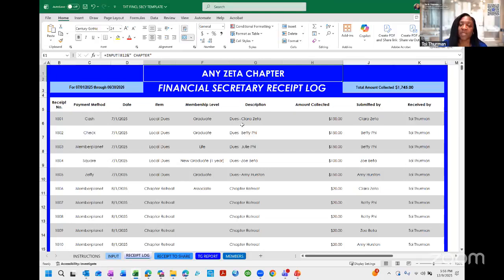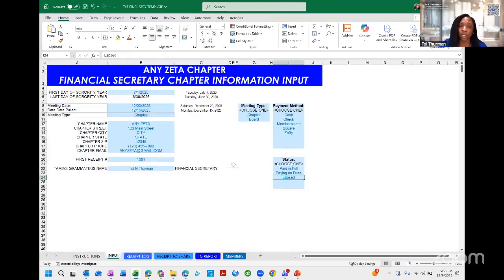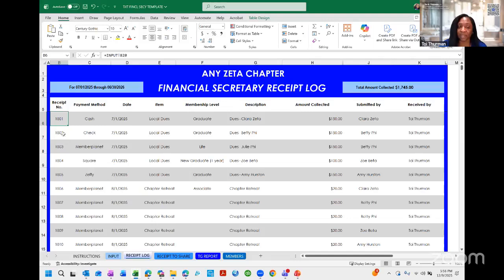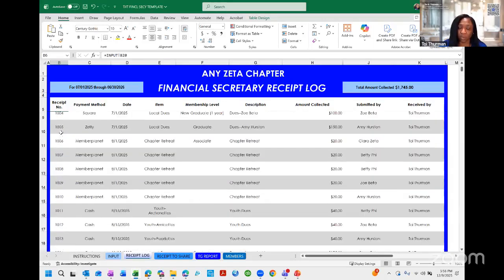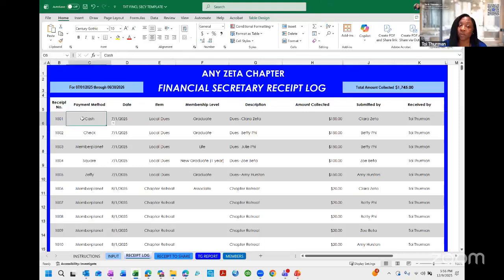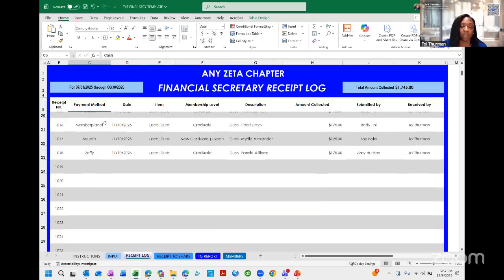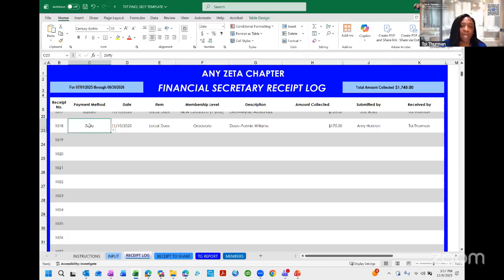So basically, you would just go through here and just start inputting the information. So this is set up in such a way that, remember, I was showing you how on the input tab, you would update what you wanted your starting receipt number to be. That's what populates this. So it automatically populates all the receipt numbers, and you'll see why this is important. Right. So then you'll go in here and you'll just start updating how somebody gave you some receipts, right? So I've already got some put on here, but what I'm going to do is put in some new receipts.